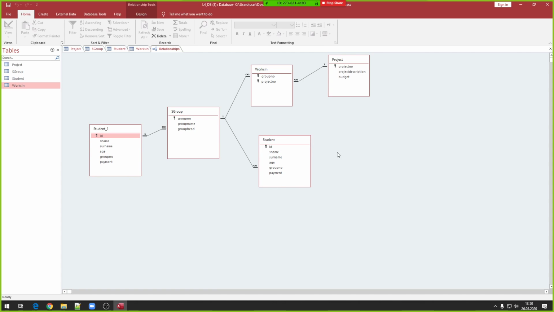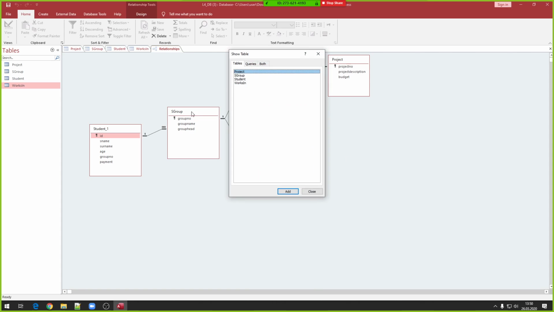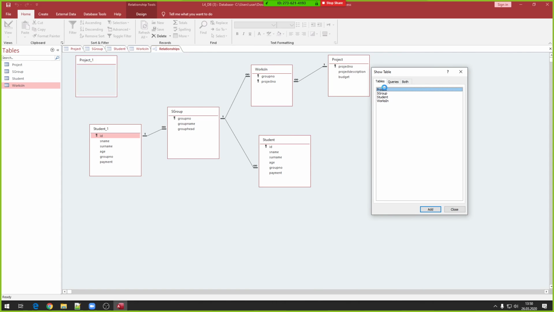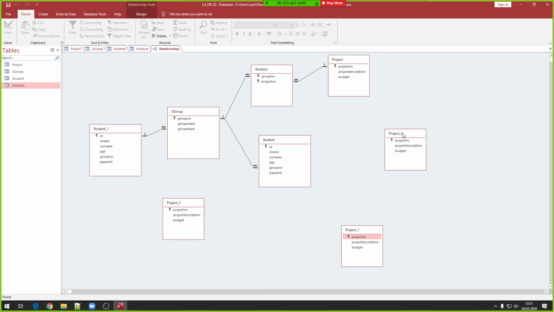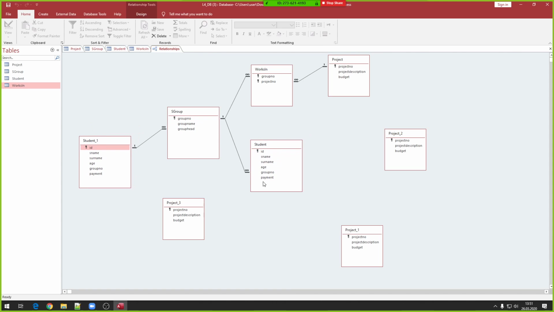In this relationships view, if I right click and click on show table, I can bring as many instances of the same table as I want to create different links among them, but it is referring to the same table. It is not different tables. But to create two different links, I need to introduce multiple instances. So I'm going to just hide these by right-clicking on the table names.